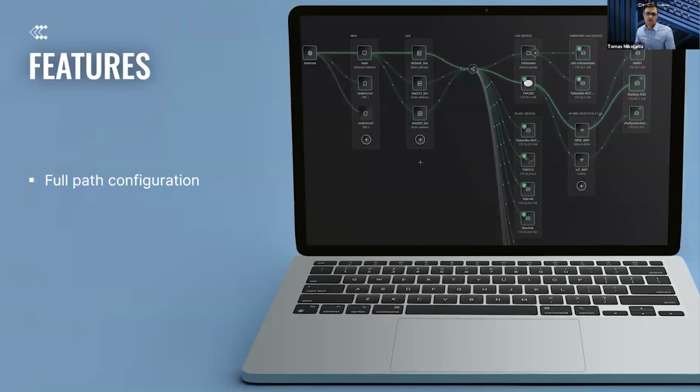The first of the features you will see in the network map, and you will be experiencing it, is full path configuration. RMS Network Map recognizes all managed Teltonika networking equipment: routers, managed switches, access points, and other equipment we are providing. It removes the need for individual device configuration, since depending on the devices you have selected and what you want to configure, it will go through all the devices and apply necessary changes if required for each of them, to ensure that the whole path for end equipment communication is complete.